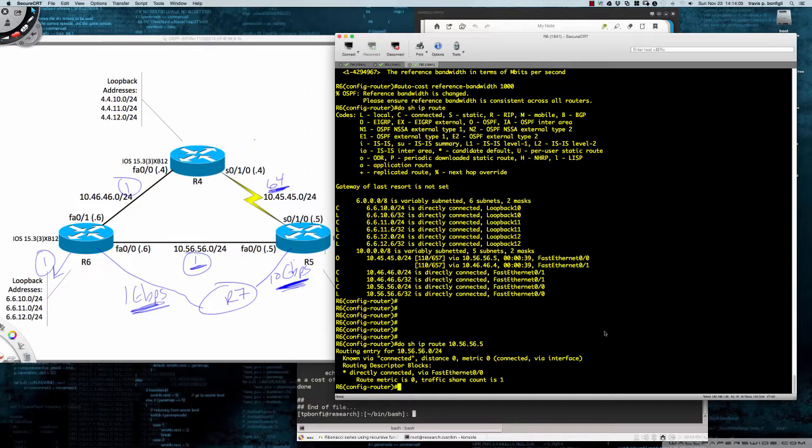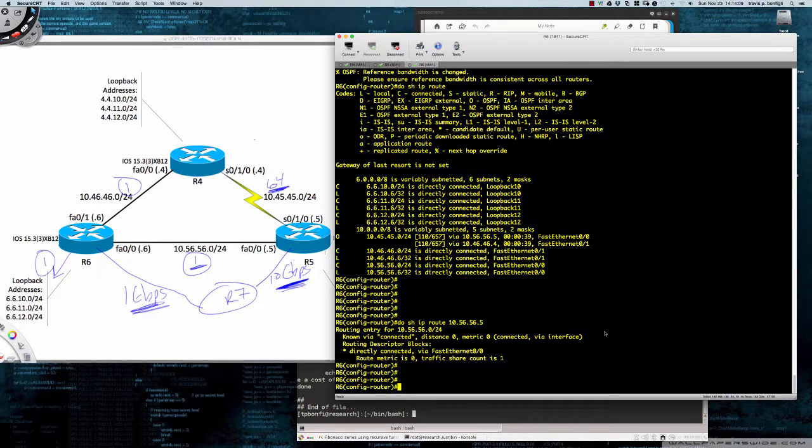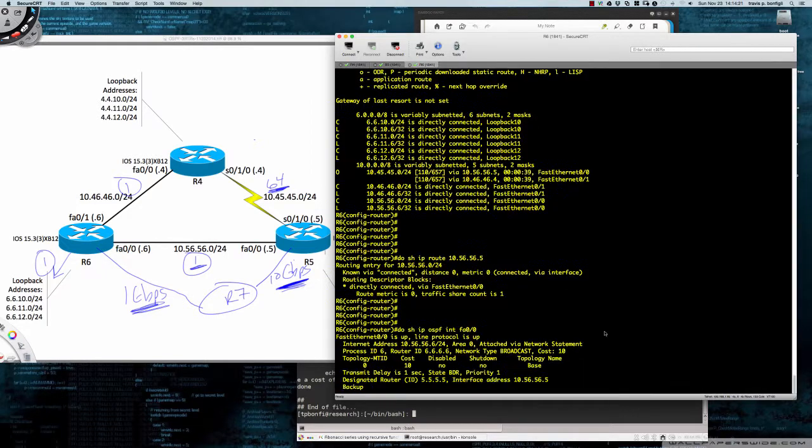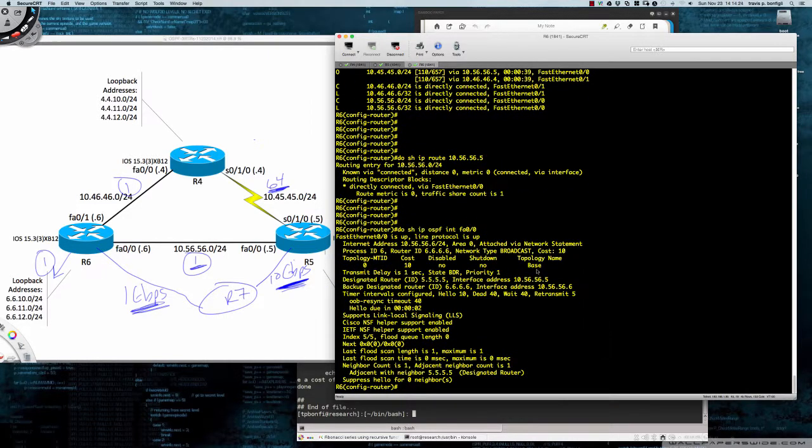So it says that my route is the directly connected FastEthernet interface. So I need to check and see what is the OSPF cost out that interface onto that link. So it's show IP OSPF interface FastEthernet 0/0. And as you can see, it's a broadcast network type, and my cost is now 10.